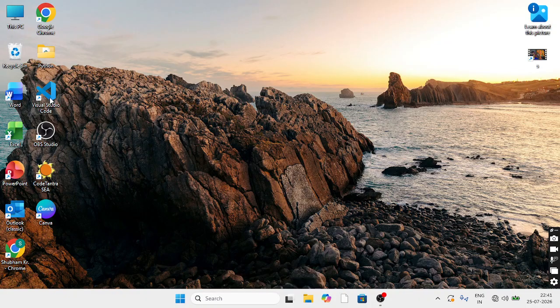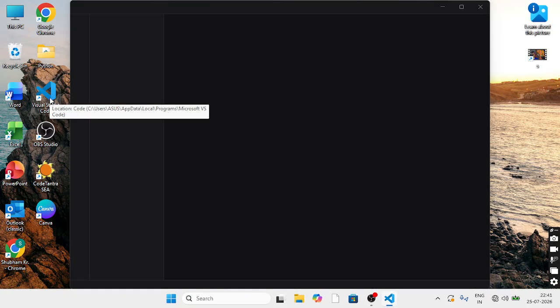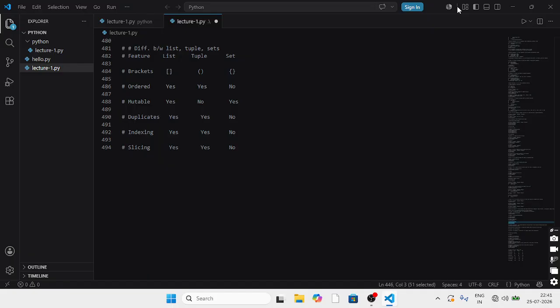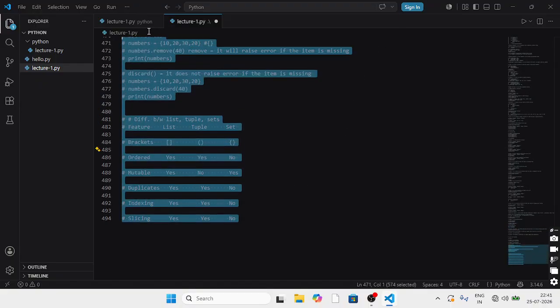In the previous lecture, we learned about tuples and sets. Today we will learn dictionaries, one of the most useful data structures in Python. A dictionary stores data in key value pairs, making it easy to organize and retrieve information. For example, a student's record can contain a name, roll number, marks, and branch, all stored together in one dictionary. This is an example of dictionaries.